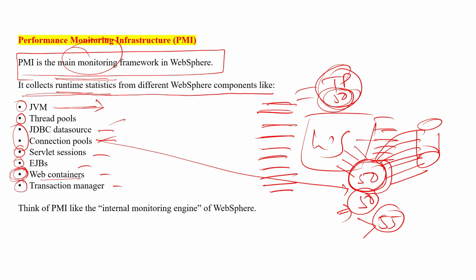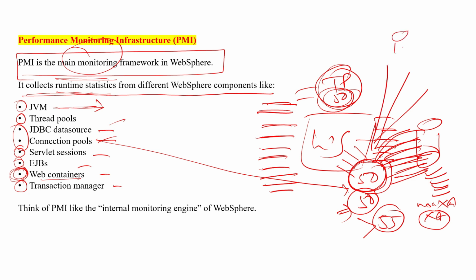Then we are executing transactions. Once your connection is connected to the database, we execute the transactions. A transaction can be a single transaction, which is called non-XA, or it could be an XA distributed transaction, meaning a single transaction from WebSphere may be scattered across multiple data sources, which is called a distributed transaction. Again, we have to monitor the transactions. So there are multiple critical subsystems in your WebSphere that we need to monitor for better performance tuning and troubleshooting.